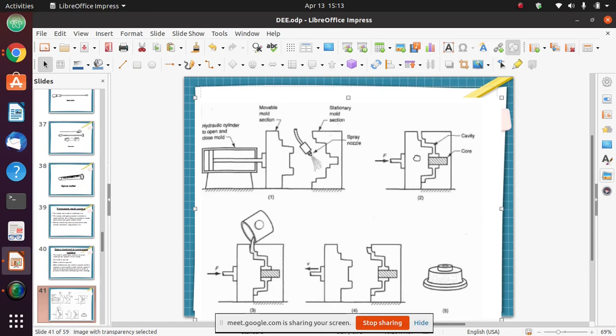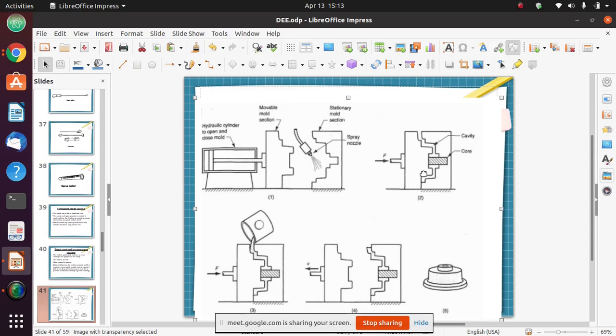Okay. Once you have opened your mold and sprayed, and if you are going to insert a core, ni sawa. If not, ni sawa, inategemea na the pattern ama the casting you want to make. Once you are done with that, you close the mold. Okay, you pour the molten metal into the cavity ambayo utakuwa umetengeneza. If you're making a toy, the cavity ama the shape ya hiyo mold will be formed once you close it.